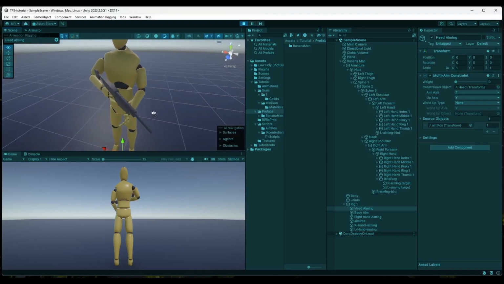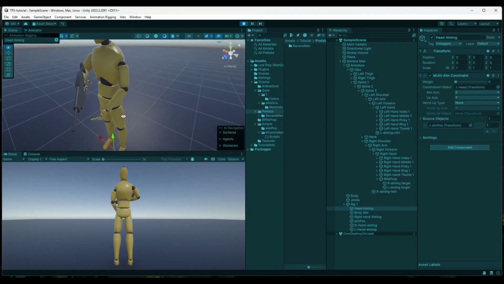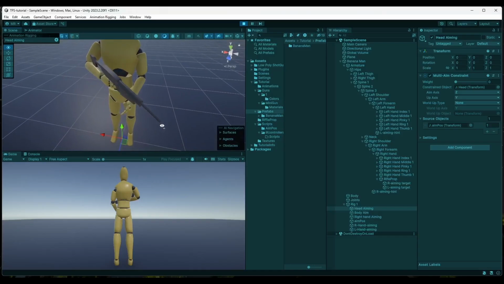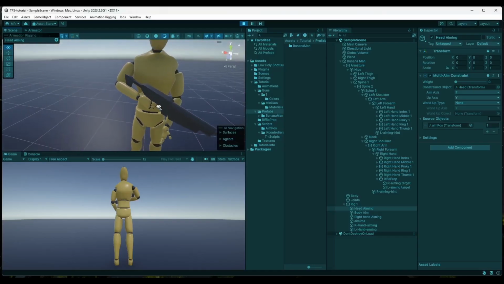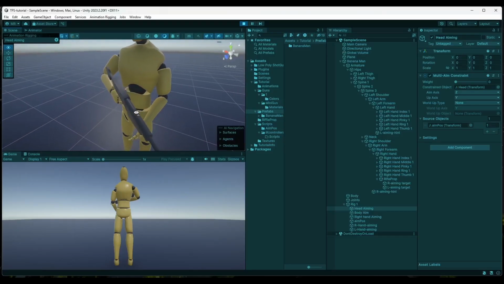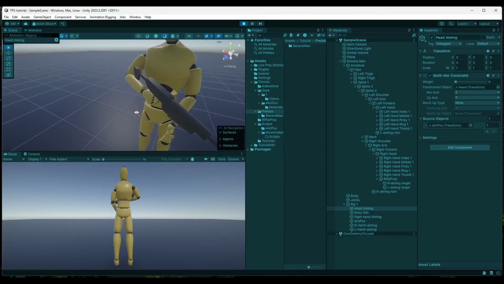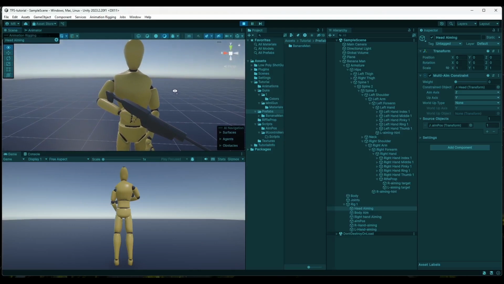Now we're gonna be working on this animation. We're gonna do exactly the same, right? Exactly the same. So at least we have the rifle on ready. So let's start now with adding what we added from the beginning on the previous animation. Okay.